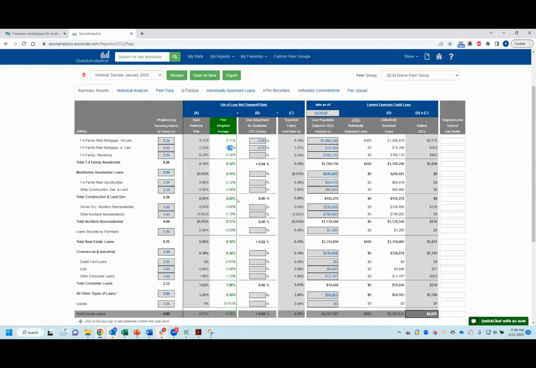Now, after we've made all of our qualitative factor adjustments, then we've really arrived at our expected future loss rate. It's simply our historical experience plus or minus all the net adjustments we're making to it for current and future conditions is equal to our expected future loss rate. Once we have that, we need to apply it to our current loan balance in order to calculate a necessary reserve, necessary ACL for it.